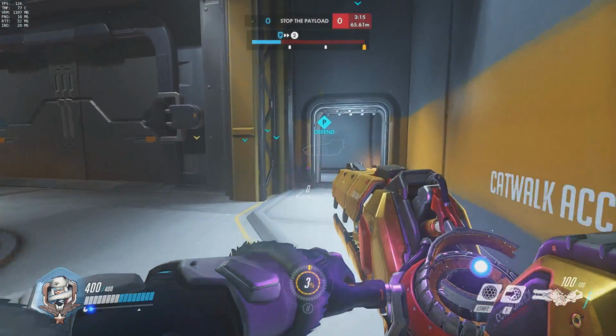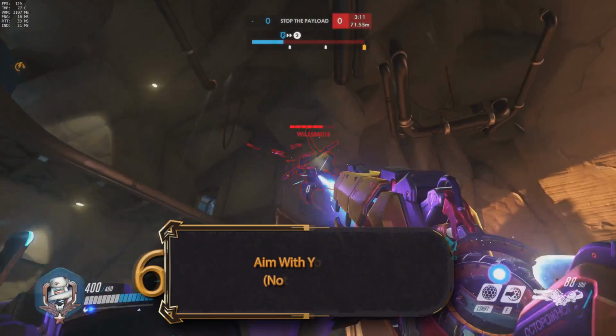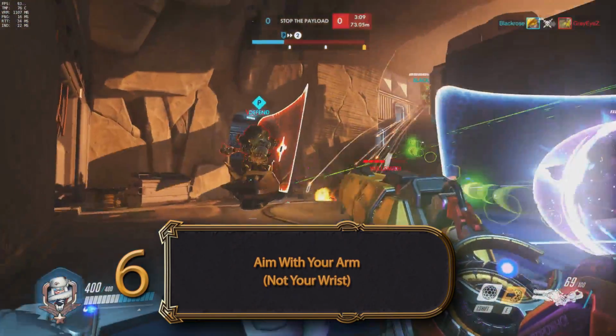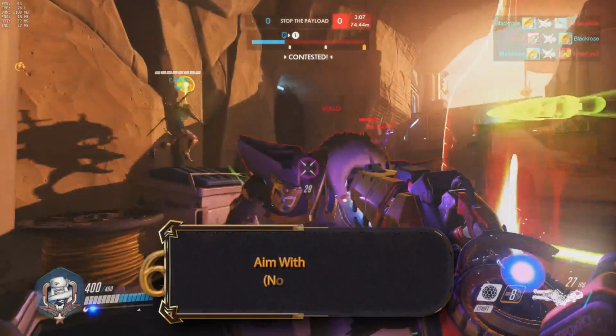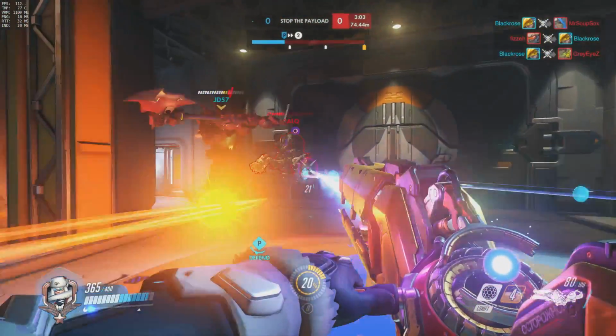Up next, I want to mention another aiming technique that may take much longer to master. Use your arm, not your wrist. Now, most casual PC gamers will play with their wrist resting on their desk or table and use that as the pivot point to move your mouse.